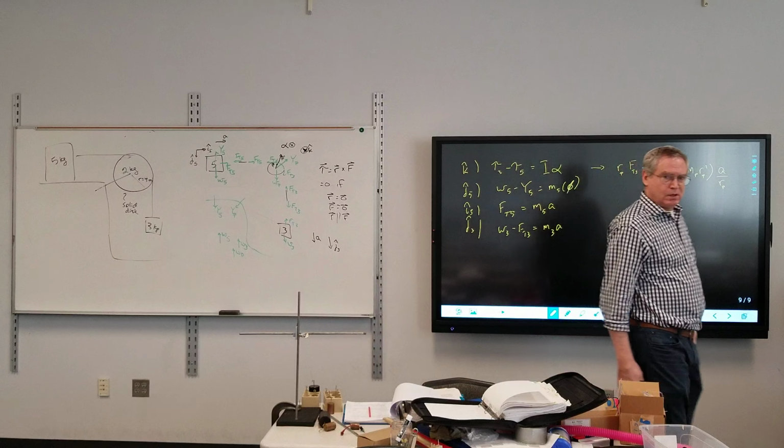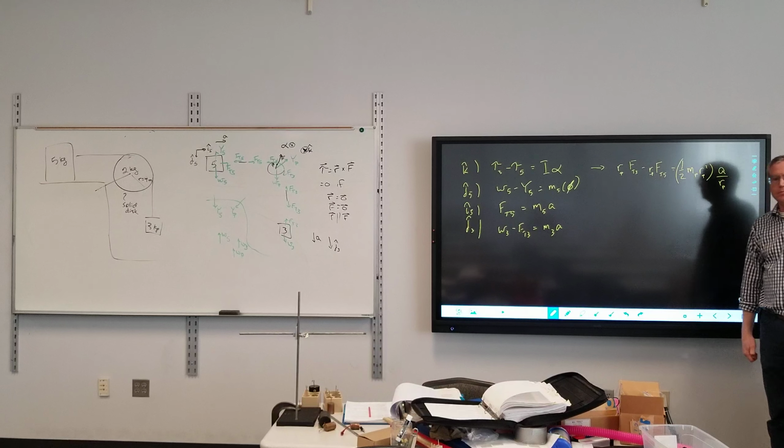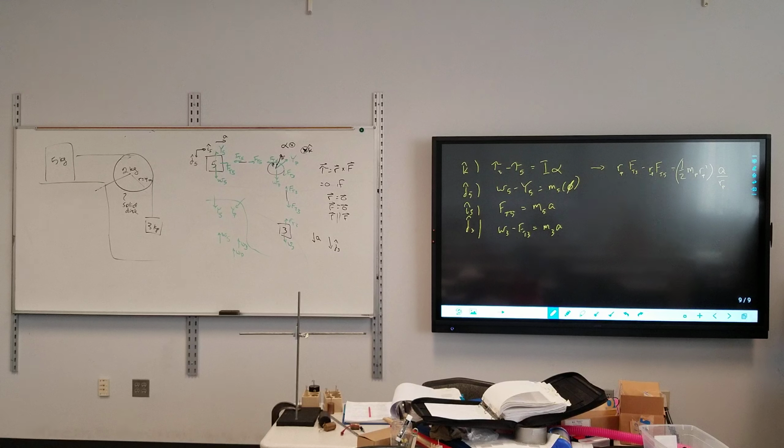Yes? If the radius were not all the same, you have to go through the R times F sine theta and all that. Not necessarily bringing in the sine theta, but possibly. In the Rube Goldberg tests, you still weren't bringing in the sine theta. Is it the same for the weight as well? Yes. Because it's parallel or because it's to the center? Yes. Is that good enough, or should I go through another way of looking at it? I would like to listen to that as well. All right.